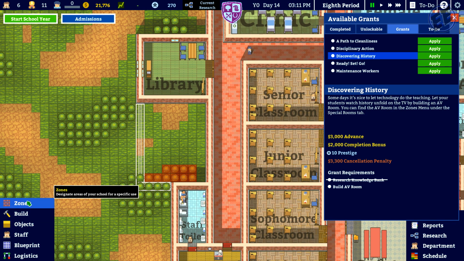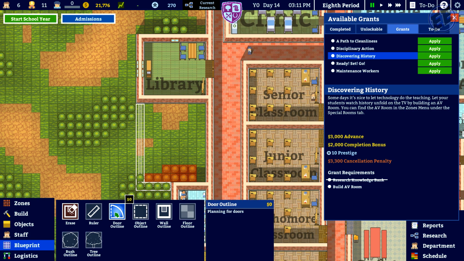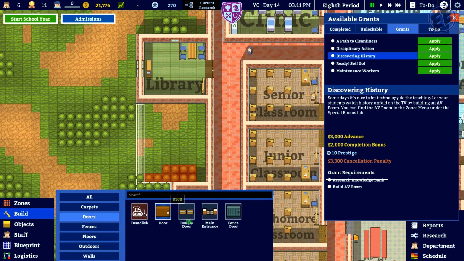Now, back to blueprint. We will go door. 1, 2, 1, 2. Alright, so like so. And like so. Right. Let's go build. We will go doors.